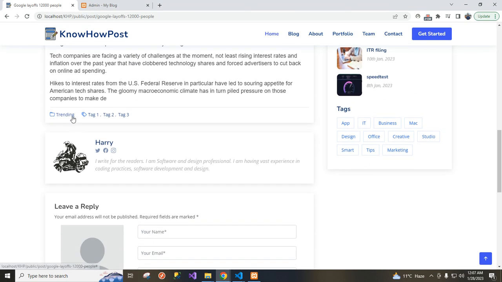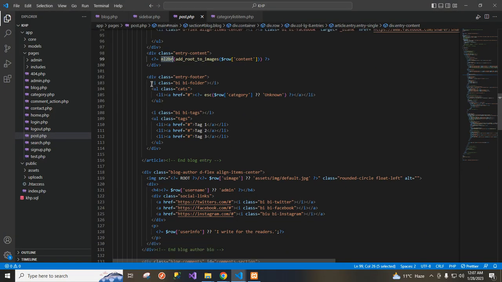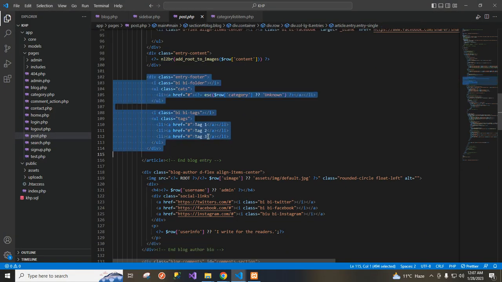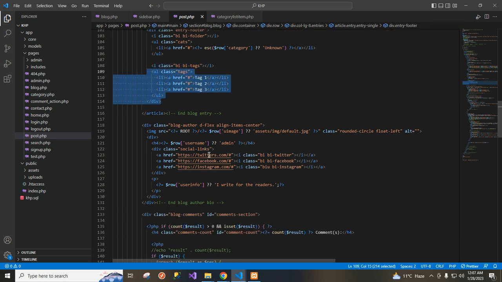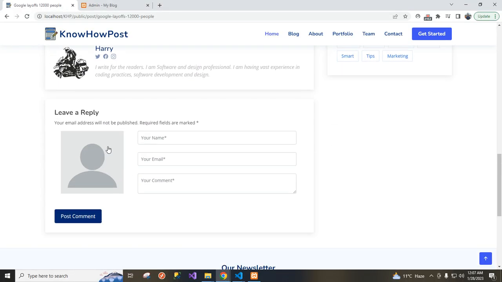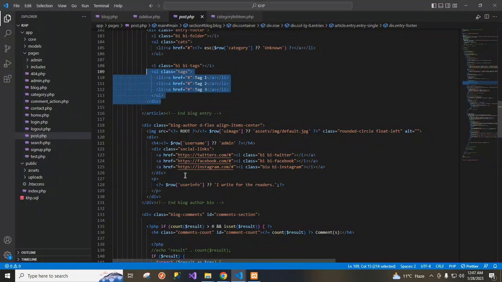We have the trending and tags. So you can see here, this part. Here I'm getting the categories dynamically and you have the tags. So tags you can use the different keywords from your content and use them in the tags. After that you have author section.